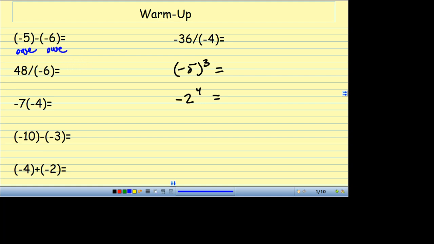Okay, so -5 means you owe money. -6 also means you owe money. So the way I explained it to class is if you owe money and then you call up the credit card company and you owe $5, you call up the credit card company and you're like, credit card company, I got jacked. They took all my money. I don't know what happened. I can't pay. Well, the credit card company says, hey, you know what, Mr. Langston, you've been a great customer for the last 2 years. What I will do is I will subtract some money that you owe. In fact, you owe $5. I am going to subtract $6 that you owe.